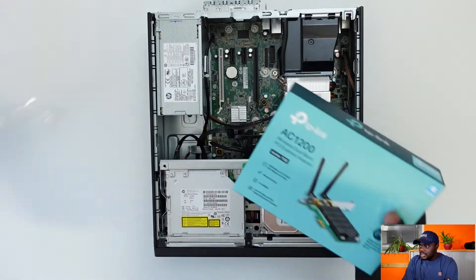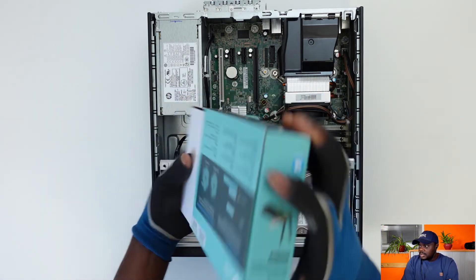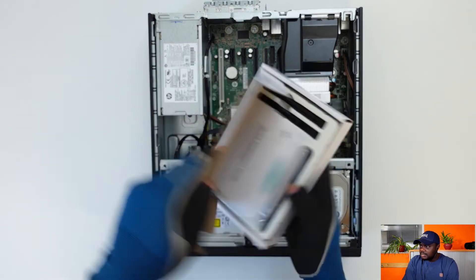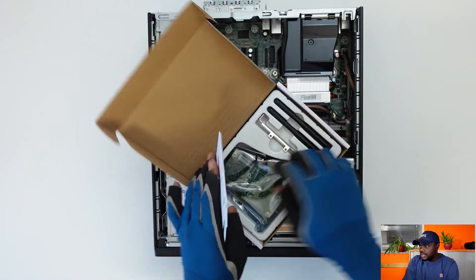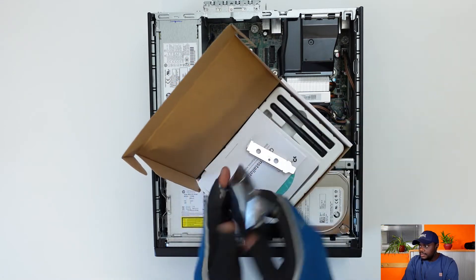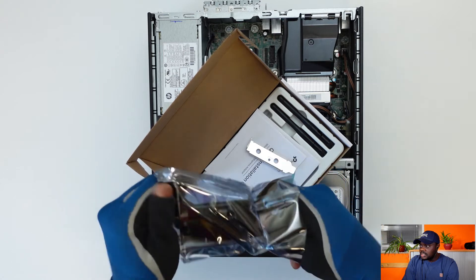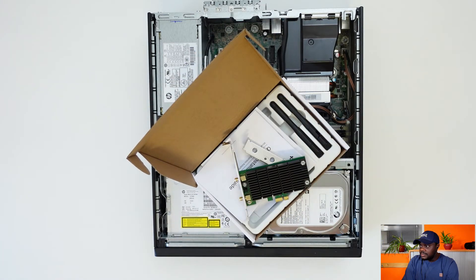The wireless LAN card normally comes installed with the full profile bracket. We're going to take that out — if you were installing it in a tower PC, then the full profile bracket is fine. But as it is, this is a small form factor PC, so we definitely have to take out the full profile bracket so that it fits into this PC casing; otherwise it wouldn't fit and you may run into problems.